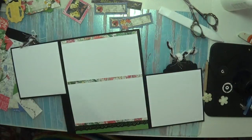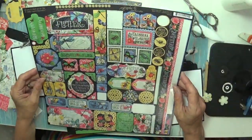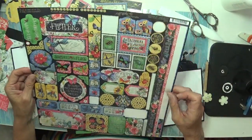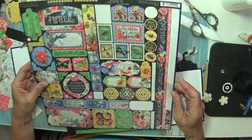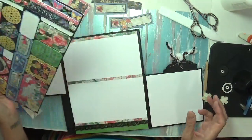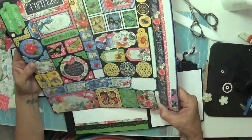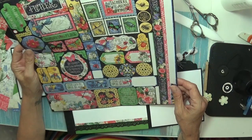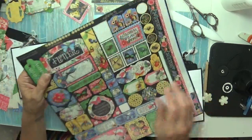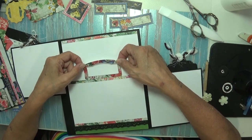Right, stickers. I keep forgetting about these stickers. There's so many of them. Look at all these I've got left. My goodness. There's borders, there's everything. You know, Gaynor, you've got to use them up. I'm going to have that stuck on there because it goes with that.